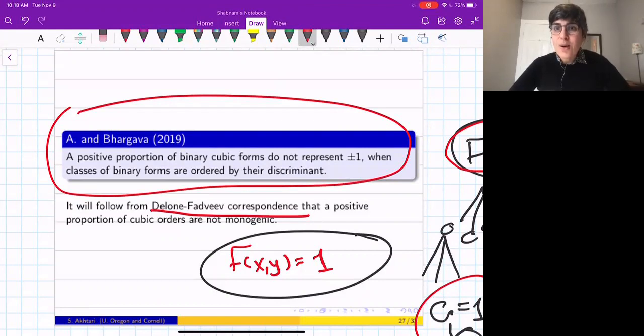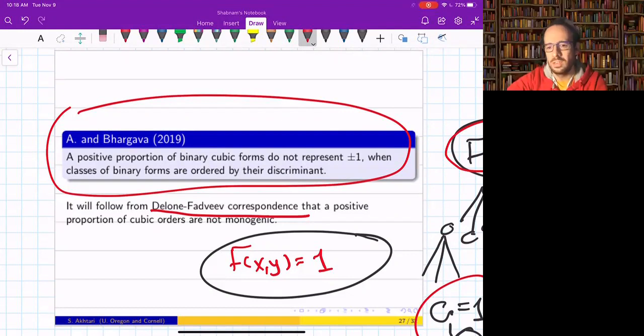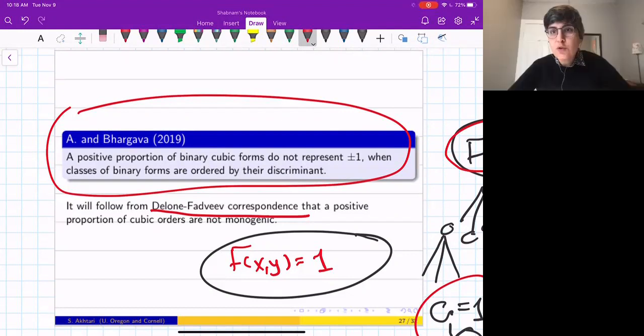But it's not obvious because right away when you write an index form equation, it has more than two variables. So it takes a little bit more work to reduce them, and quartic is certainly the next one. But it's very hard, I guess. It is hard, yeah. But with quartic, there are some results, and actually very recently Bhargava put out a paper that explains more of the relation.